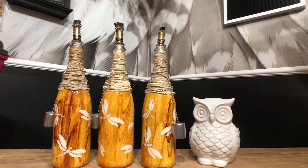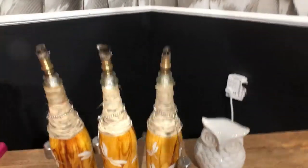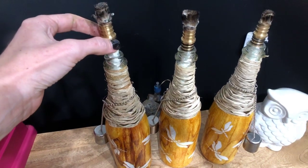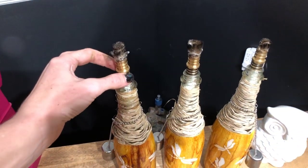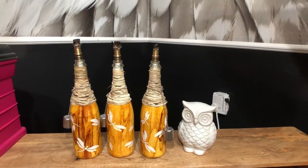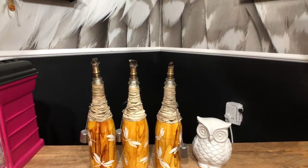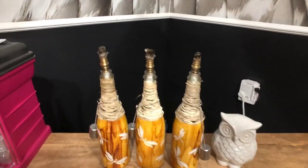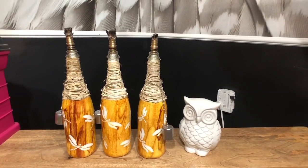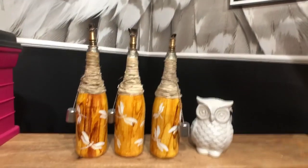They're so beautiful. So what these are, I'm going to move the camera around a little bit for this one, so you guys are getting a little behind the scenes view of my workshop here. These are really, really cool. They're just wicks that you can buy in a set of 3. I will have the link to order these, you guys. I found them, they're super duper cool, and they just gave me this really cool idea to do with these old wine bottles that normally would just be thrown away.